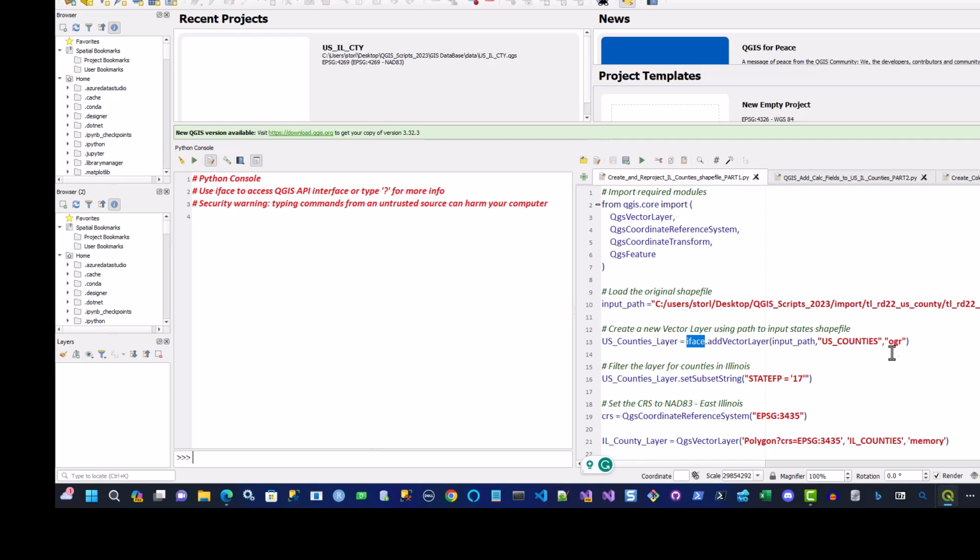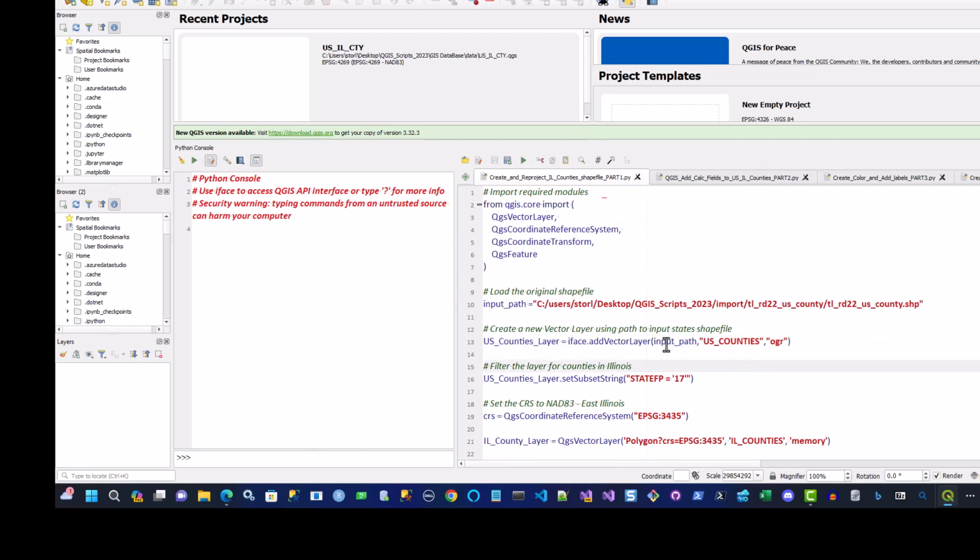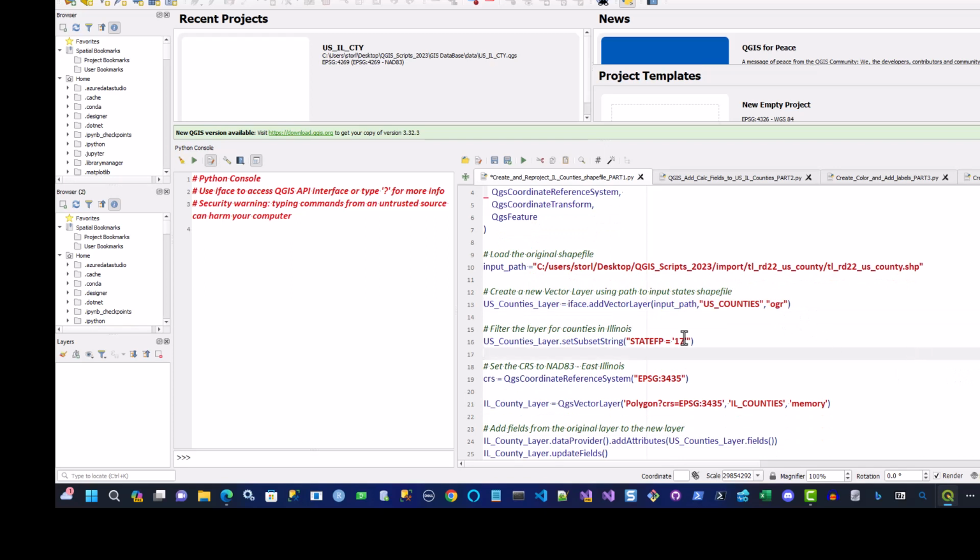And if you look here now, I am adding a vector layer. That's one of the things that iface is doing. And the vector layer, if I remove this and put that in again, you can see down here what it's requiring. QString, QString, QString will create this vector layer. But you can also click this down here. This one happened only to have one here. These are the methods and so forth. So what I'm doing is I'm putting in my input path, which is the shapefile. This is what I want to call the layer I'm creating, and I'm going to use the OGR interface to do this. And this comes from GDAL, by the way.